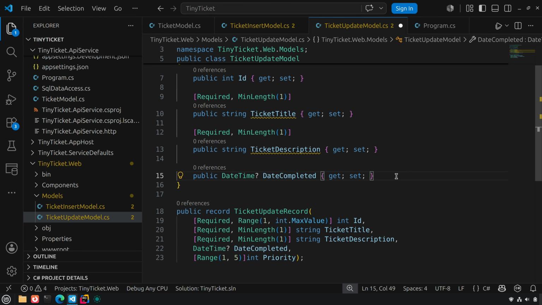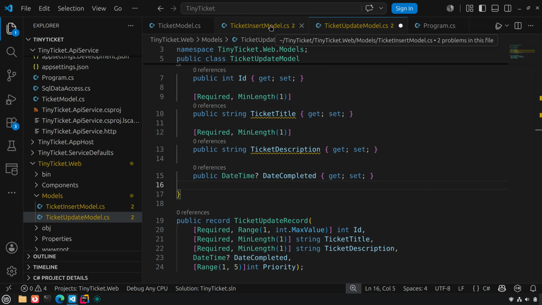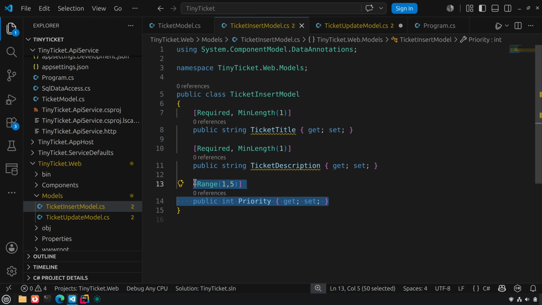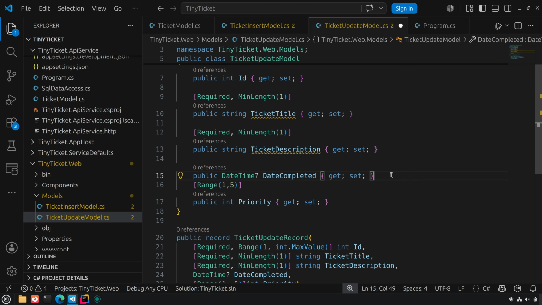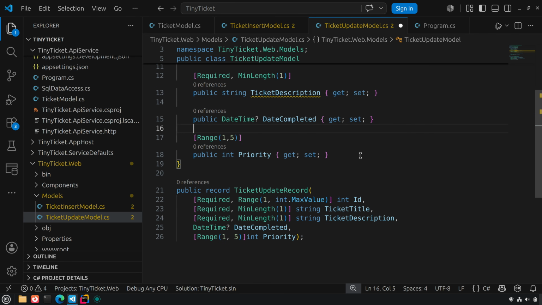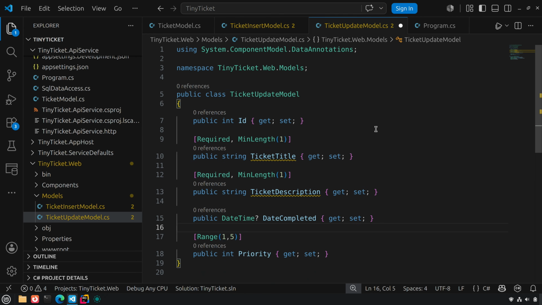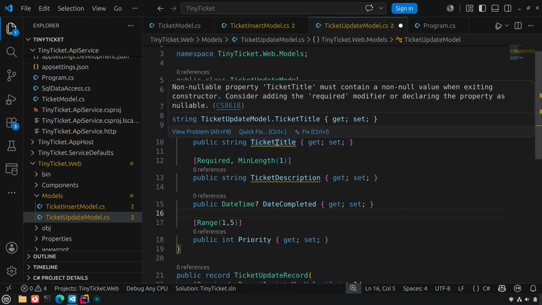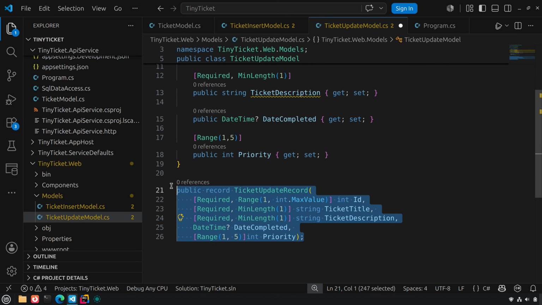And then we're going to have a range, okay? So we're going to have our priority again. All right, let me grab the priority. And then let's go ahead and paste that over here, like so. So there's our range again for our model. Cool. We want to make sure that when we look at these things that we just do a once over to make sure there's nothing problematic here. I think one of the things we need to think about is we have these squigglies. Well, first let's get rid of the record. We don't need that anymore.